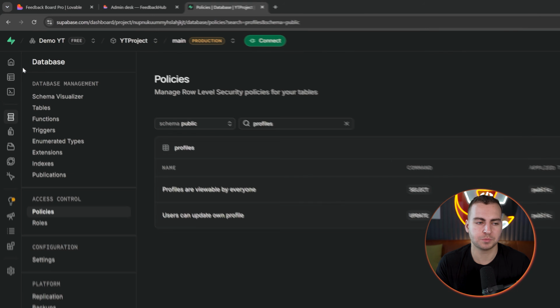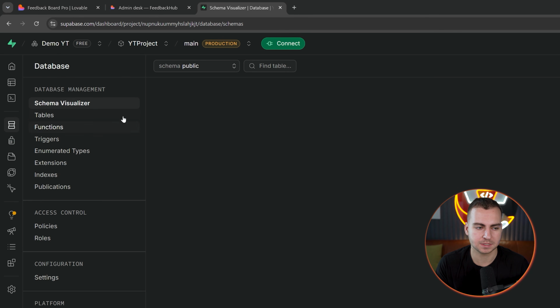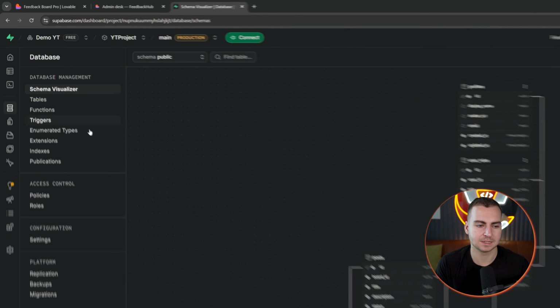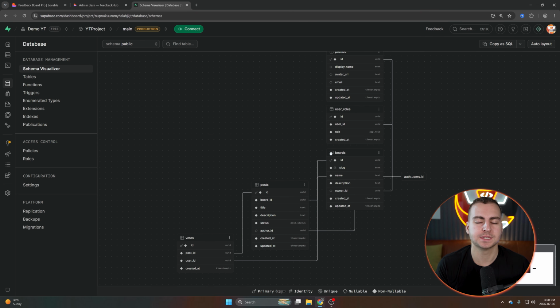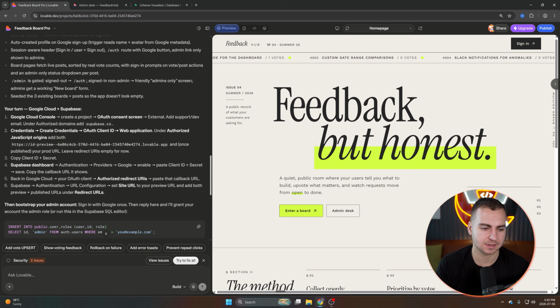Again, you don't need to worry too much about this, but if you go to any of the database tables, you'll see that these things exist. And actually, you can view this in a nice graphical interface as well. And you can see the row level security, which is effectively how you secure the data and control who can modify, delete, add, whatever. You can make this more advanced and ask Lovable to handle that for you. So I just wanted to make you aware of that because that's a very important feature.